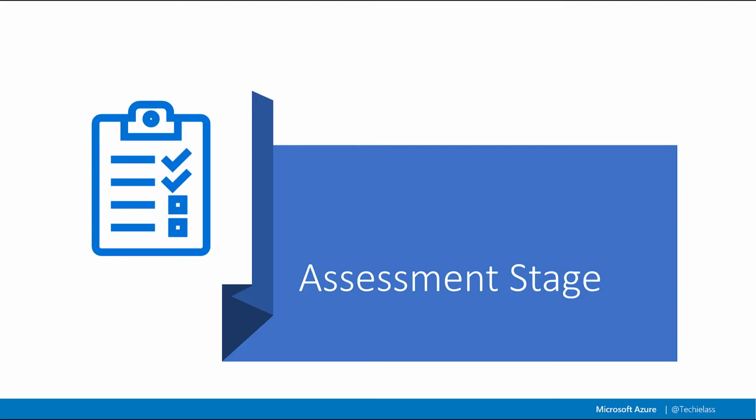You should also start to think about the monitoring, the management. What does working in the cloud actually look like for you as an organisation? This is also a stage where you should start to define what success looks like for your project. When will success be actually achieved for you as an organisation and you as a project as well?